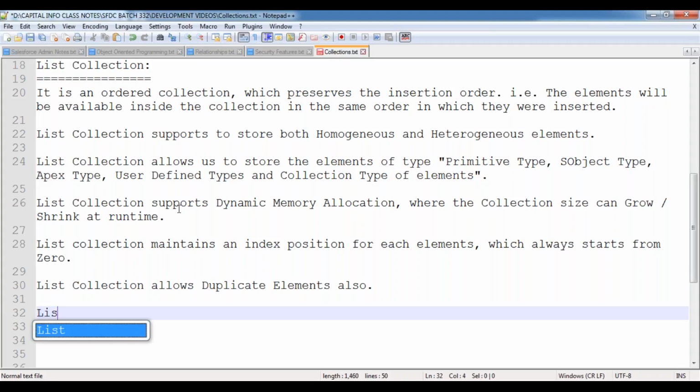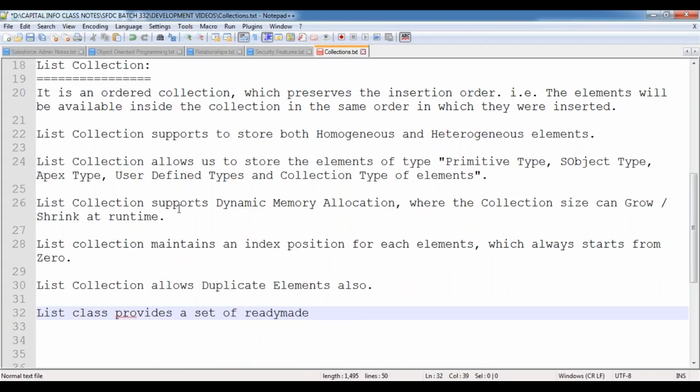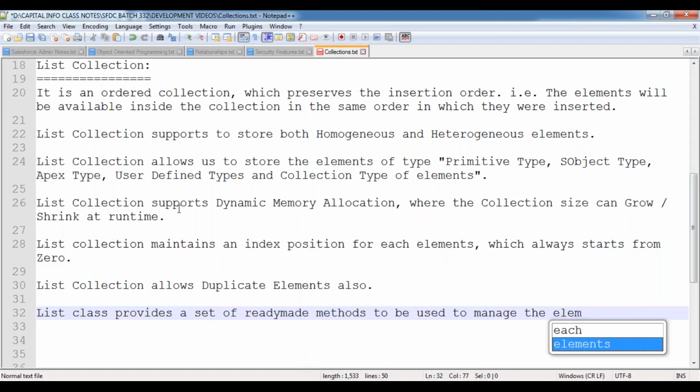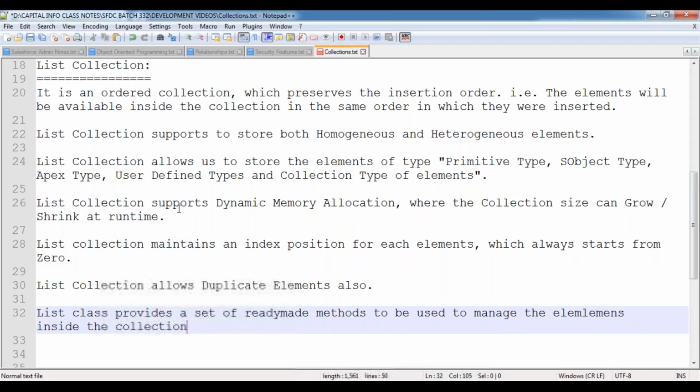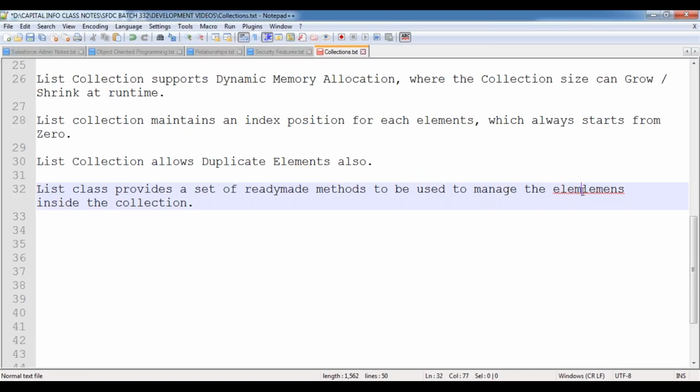Now, the list class provides a set of ready-made methods to be used to manage the elements inside the collection. In order to manage the elements inside the collections, we are going to be using these.